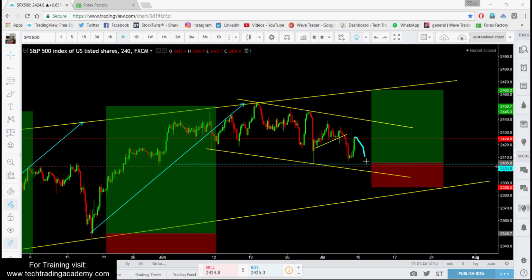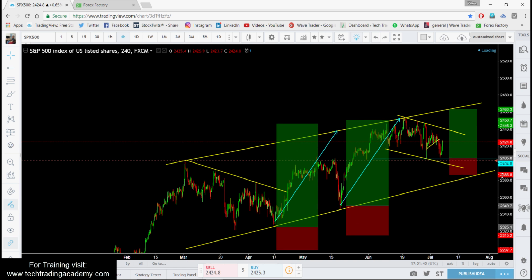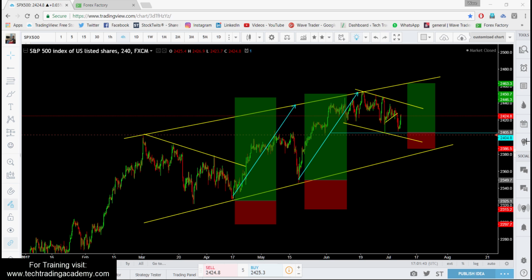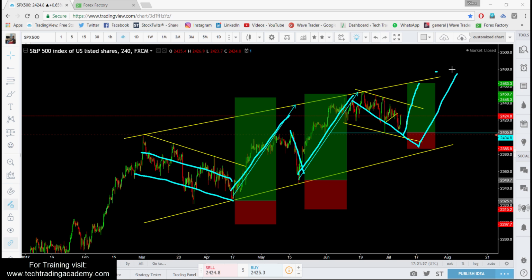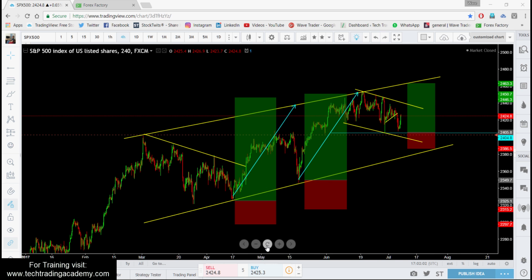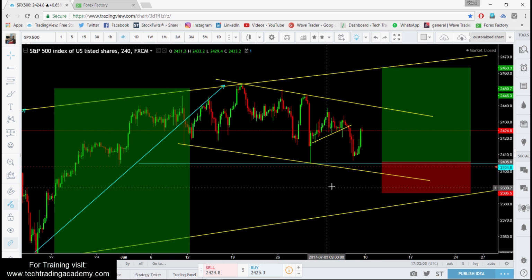Let the price come at this trend line, or even at that trend line, go for buy. Go for that trade from that, or from wherever price comes. The trade I'm telling you is this. You can see continuation formation, impulse, another impulse, continuation formation, another impulse. So we're going to go for that trade. Whenever price comes back to the lower trend line, there is a buy opportunity.